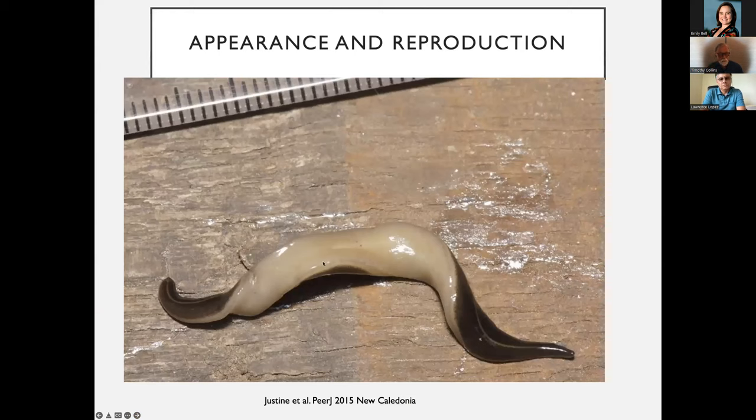Here, when you look at it ventrally, it's much lighter. And I want to mention that New Guinea flatworms, like most flatworms, have a mid-ventral proboscis that comes out. This is what they use for feeding. By both chemical and muscular mechanical action, they force that proboscis into the body of their prey and devour them.